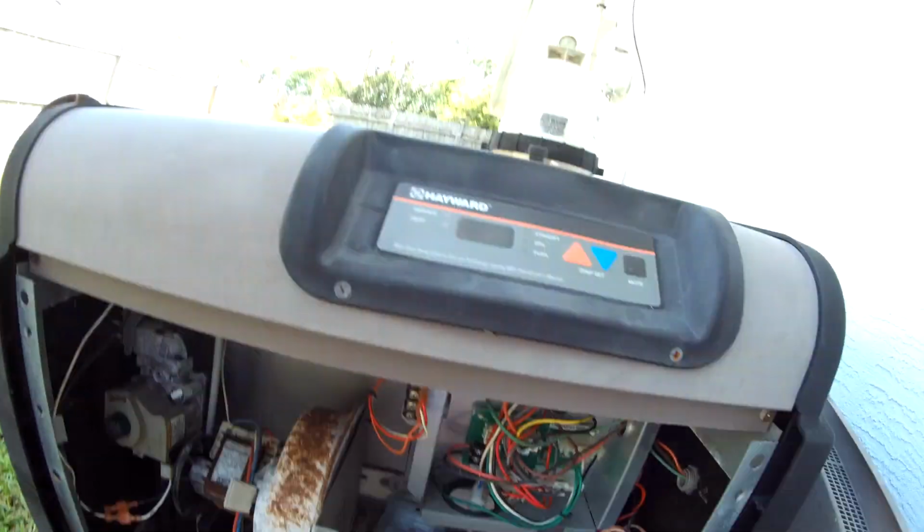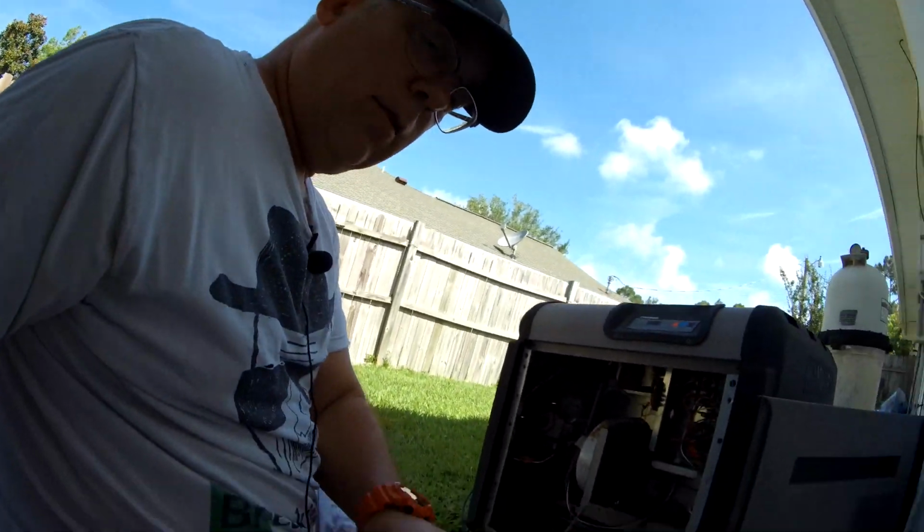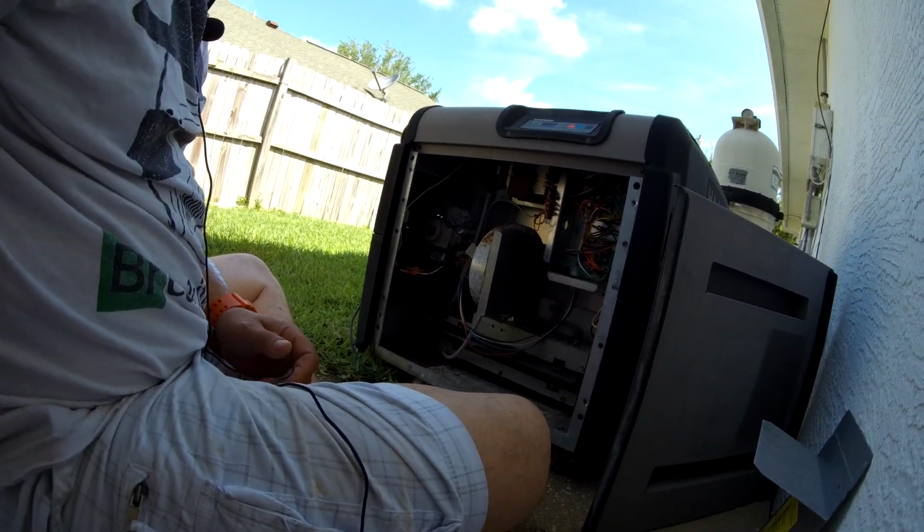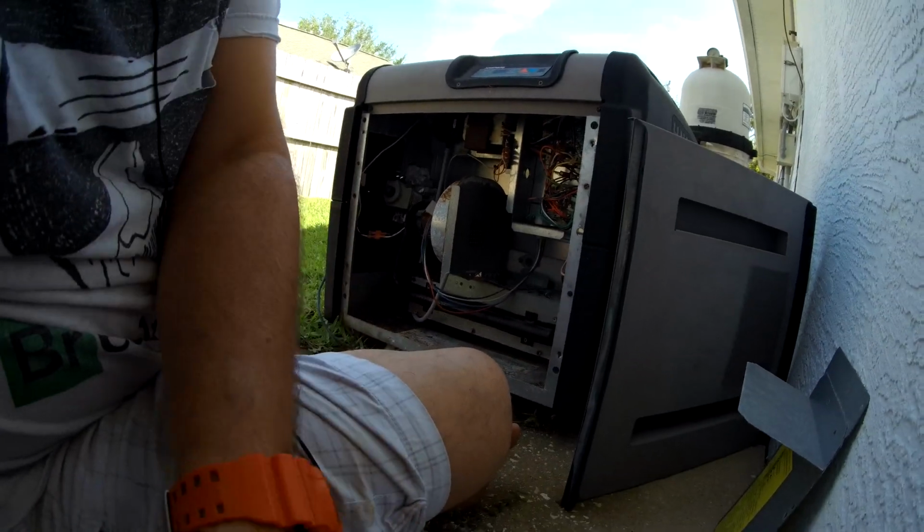Now, first off, when you're working on something like this, turn the power off. The breaker's already off because this one hasn't been working, so I turned it off a while back. But turn the breaker off. Don't be stupid. So the pool heater can only be a couple things. It's the standard heater. A heater's a heater, right? If you're having a problem with your pool heater not working, it can only be a couple things.